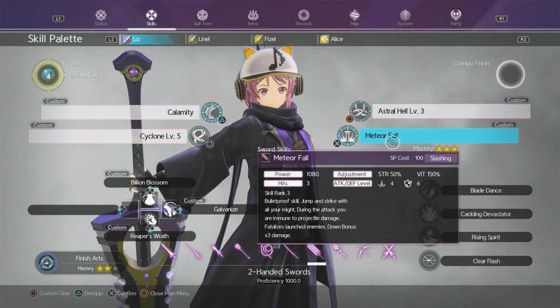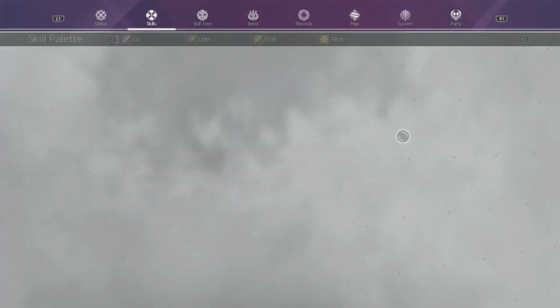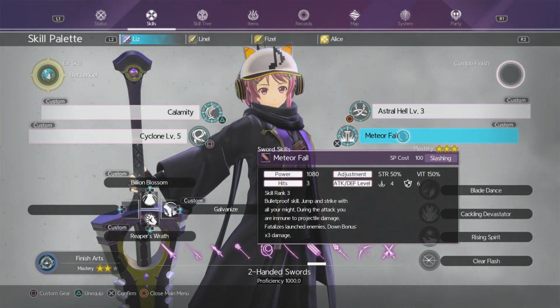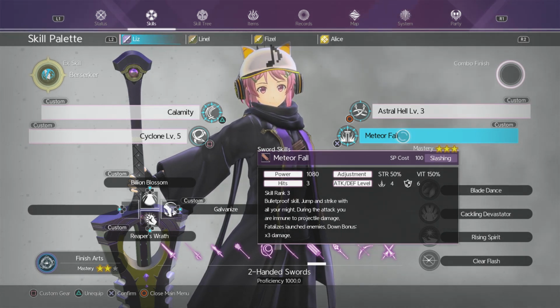Meteor Fall, definitely DPS. This is the vice versa of Calamity. So you have to get a lot of vitality. However, you can still customize quite a bit for the strength on it. So Abyssal Ring will be fine, XT version or the non-XT version, or you can use the XT version of Glove Inquisition that gives you 75 strength, 75 vitality. That will be very powerful.